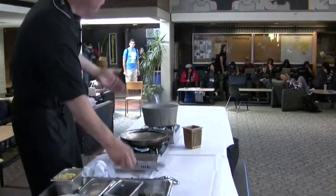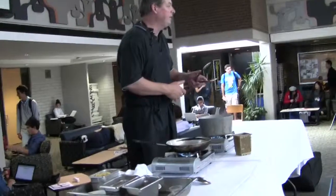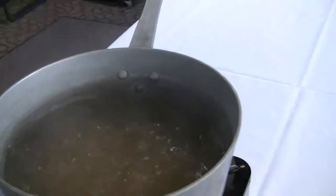So you're going to give it approximately a minute sitting in the water, and then give it a good stir, okay? If you don't stir your pasta, it'll stick all together.